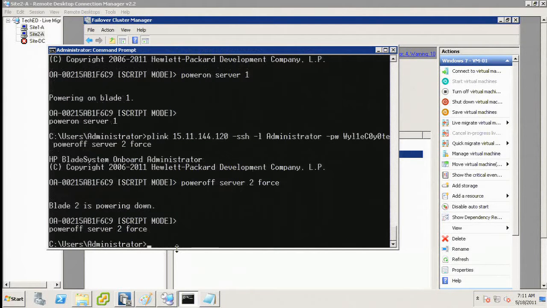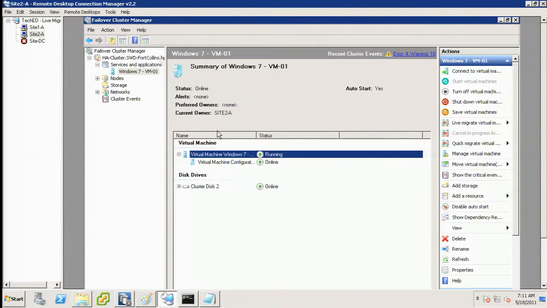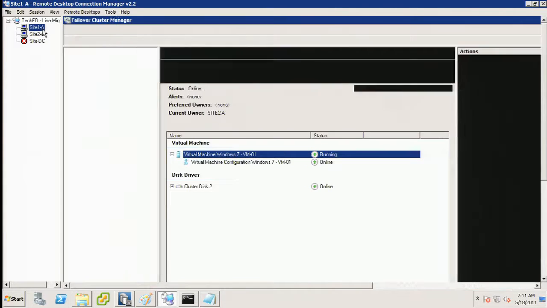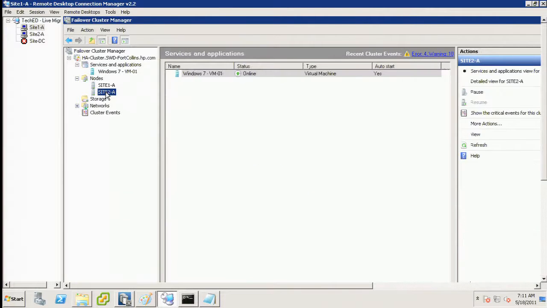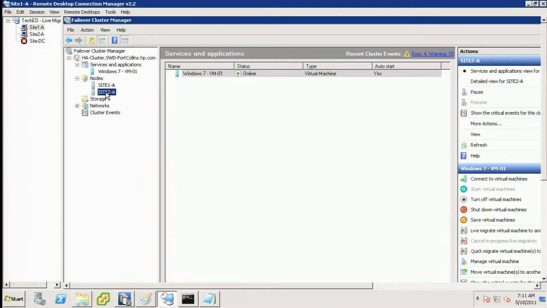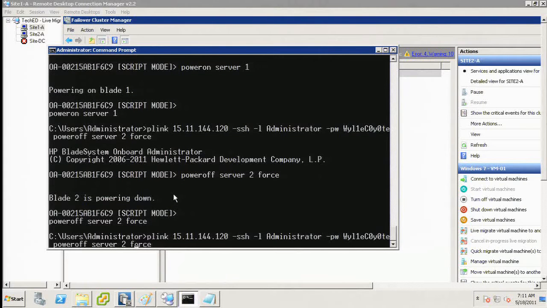And basically it powers off. Now what we can see here is I will soon lose this site 2 remote desktop session. If I go over to site 1, we will see that site 2 will be going offline. It's actually machine 3. When I change things on the fly, I'm open to making mistakes.